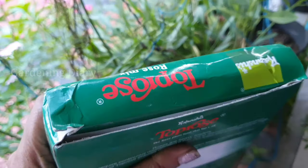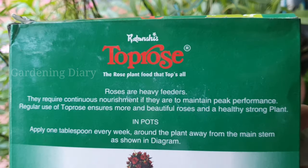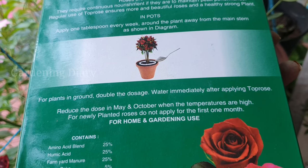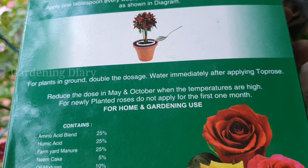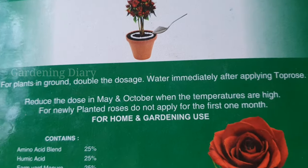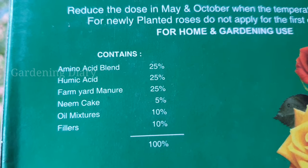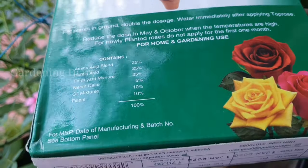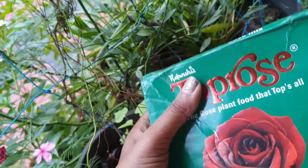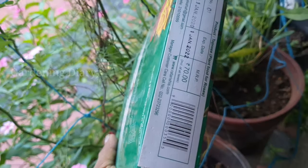Top Rose can be used on all flower plants — Mulligan, alunchari, rose, vinca, whatever it is. It is marketed as a rose feed, but I have used it on all flower plants. If you ask whether this is an organic fertilizer, I'm not entirely sure of the correct answer. If you look at the composition, there are all organic ingredients which are very necessary for plant growth, root development, overall flower growth, and flower bloom stimulation.